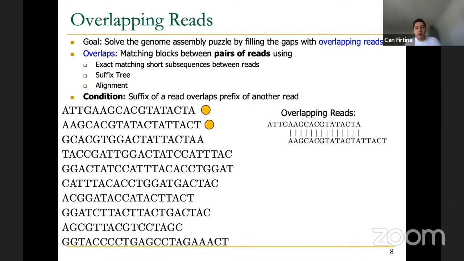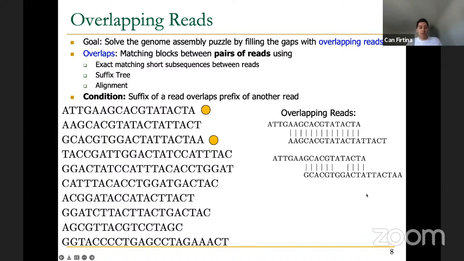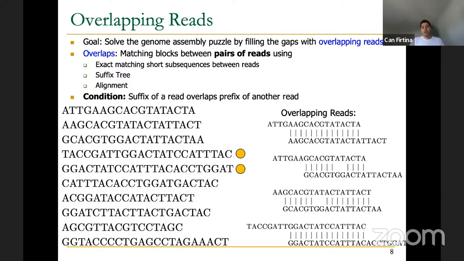And these are some examples of overlapping reads. For example, these two reads overlap at these regions that are shown. For example, there's an overlap between this and this, between this and this, and this and this. So all right, we can find the overlaps between a pair of reads, right? And then they seem to be independent from each other for now. So the question is, how can we store all this overlap information so that we can use it all together to construct the genome assembly?